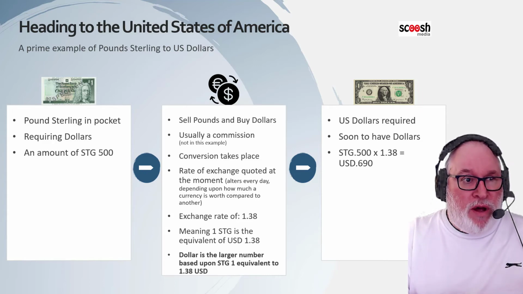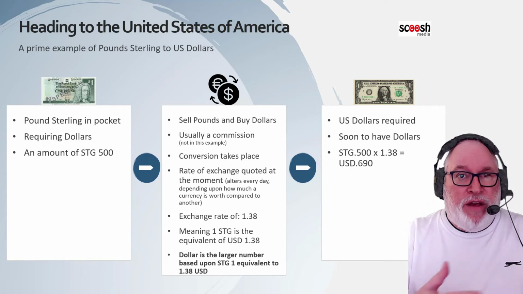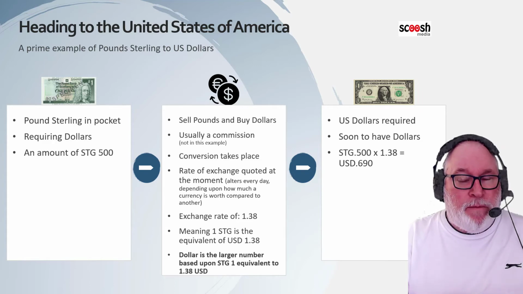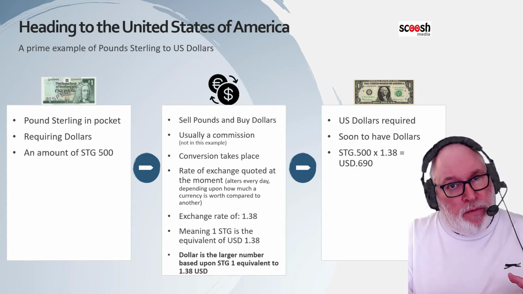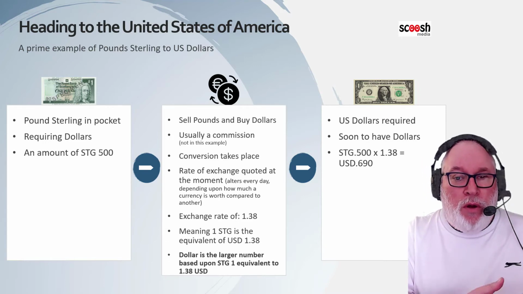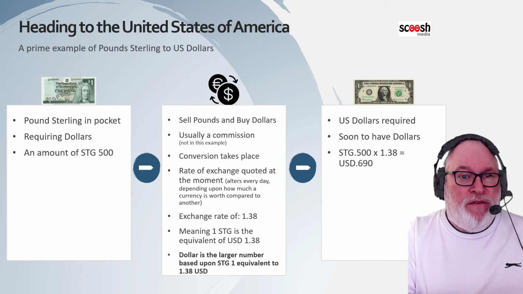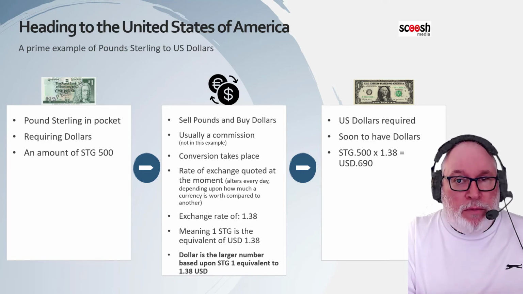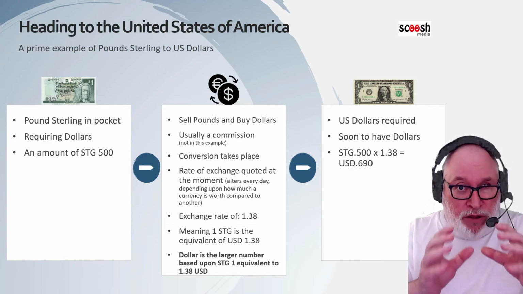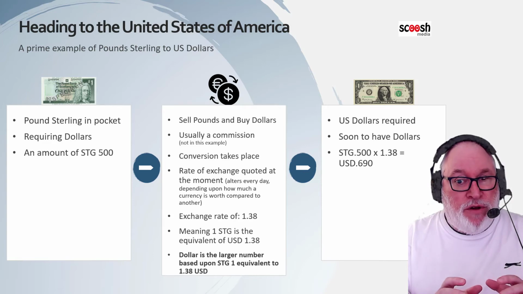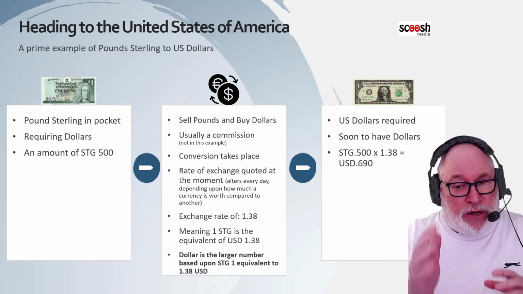It's not to do with how much things cost or anything like that, the cost of living. It's to do with the worth against another. So we know that we do a calculation, and if you do a calculation and you have £500 sterling, you come out with US dollars 200. You know that it's wrong. And that's what I'm just trying to make sure that you know the best way to view this, so that you've got in your mind how you're doing this.